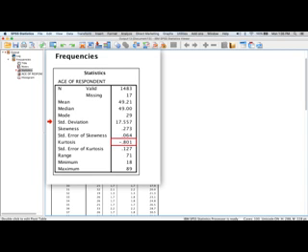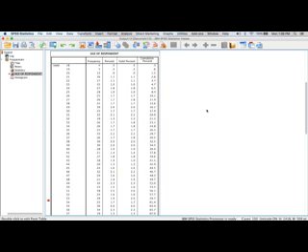I have a kurtosis statistic of negative 0.801. Again, the farther I get away from 0, the farther I deviate from a normal distribution. Positive kurtosis indicates a pointy and tail-heavy distribution. Negative kurtosis indicates a rather flat distribution. I have a range of 71 years of age, which is the difference of my minimum and maximum, as denoted here with the minimum age of the sample with the respondent being 18 and the maximum being 89 years of age.